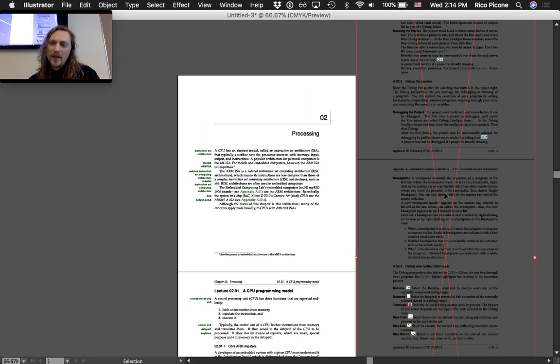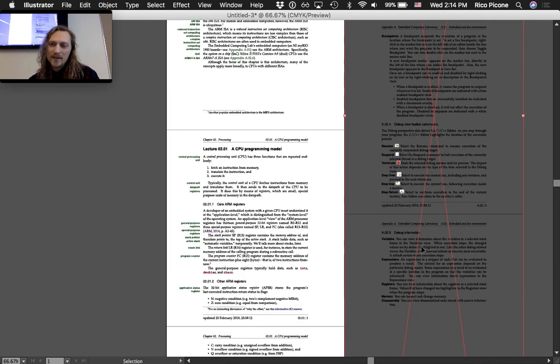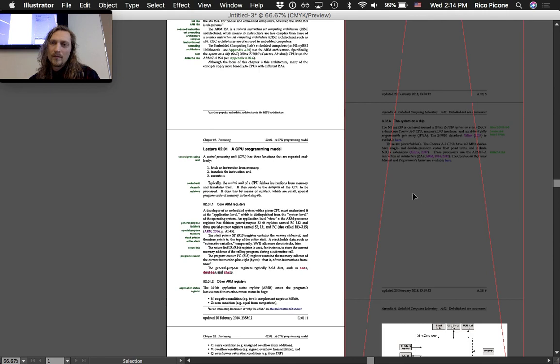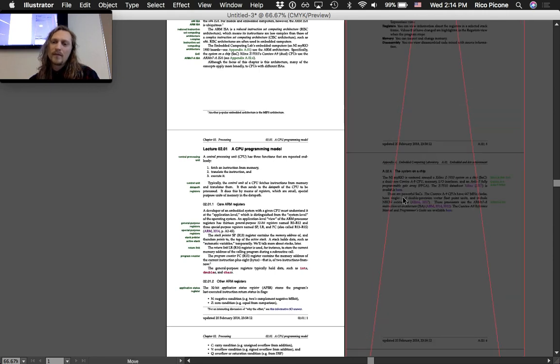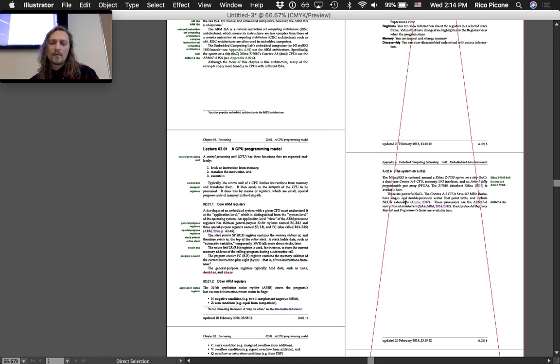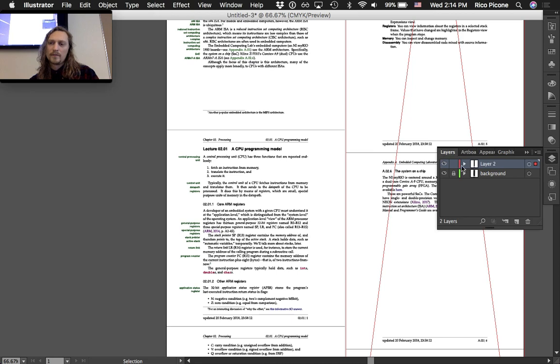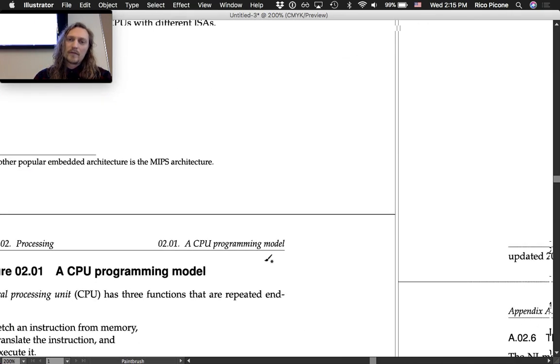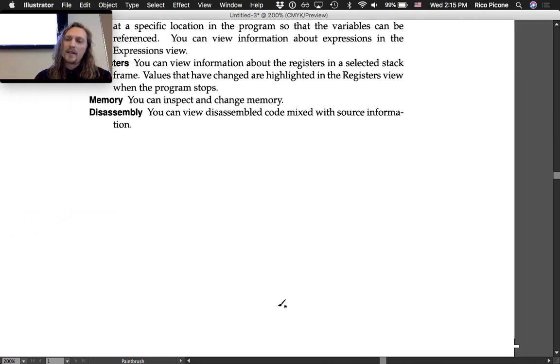And we're just going to look at one page from this appendix. So Appendix A. So let's look over here.